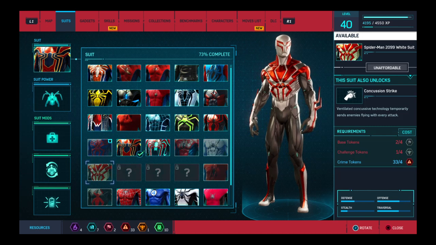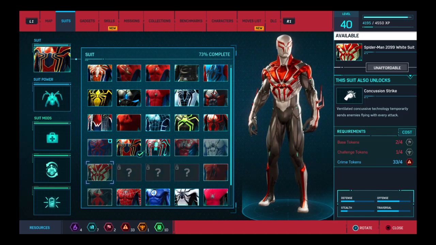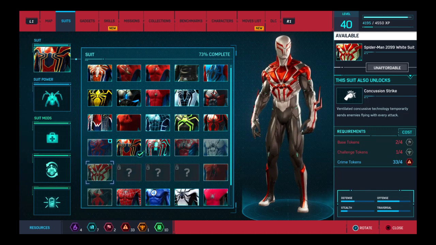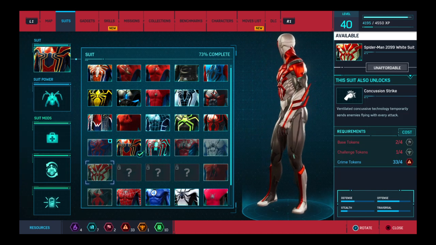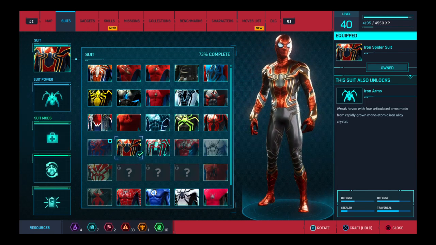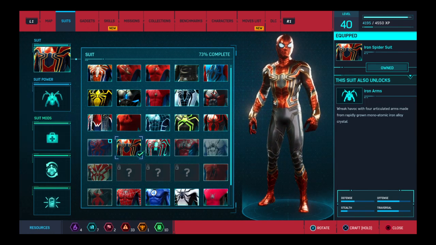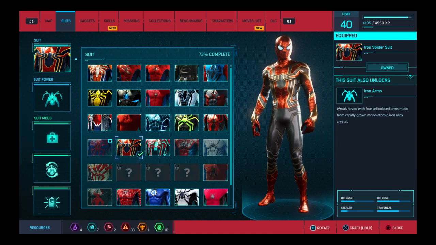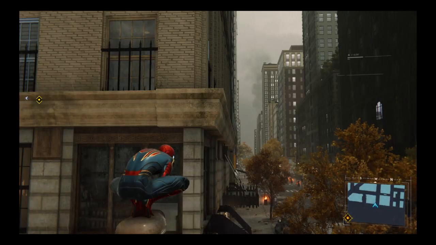Because I used up some tokens, I'm going to have to go to a few bases and do a few challenges just to get it. But geez, to make this suit took 3 base tokens, 3 challenge tokens, and 4 crime tokens. But anyway, we're gonna go ahead and visit Fisk, because we haven't gone there in a while.